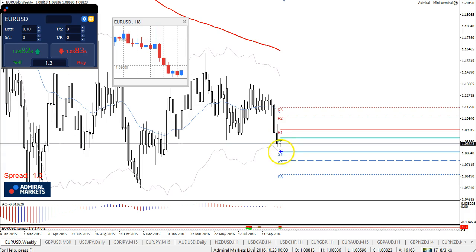Now, however, I do want to add that even though it could be a bouncing spot on a lower time frame, these candles are very bearish. So what I'm expecting basically at the moment is a bit of retracement of last week's bearish candle. I'm expecting price perhaps to go to the pivot point, for instance, or the R1. And I'm expecting a turn to fall down to S1 or S2.